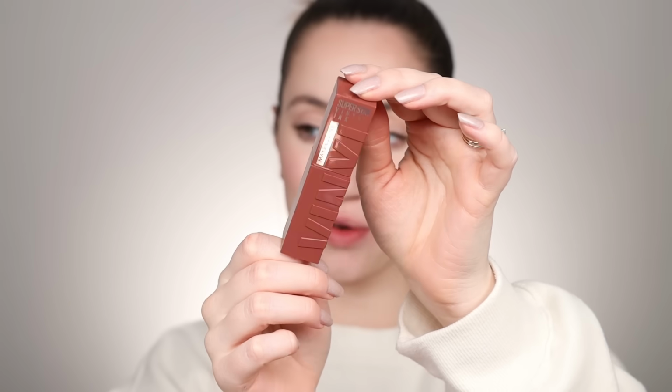But this one's really special with that more rosy undertone to it, don't you think? Oh, this is pretty. Guys, these new colors are killer. They're so, so pretty. Next, we're gonna be trying out this color right here. This is number 120 Punchy. So far, just like the original 10 shades, the pigmentation glides on very evenly, which is so nice.